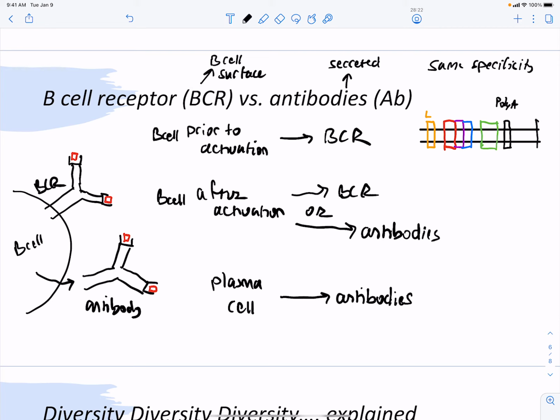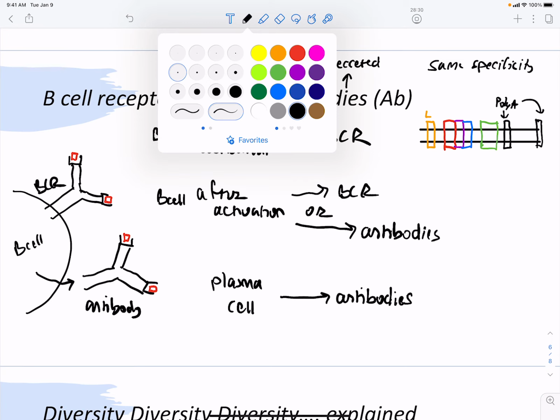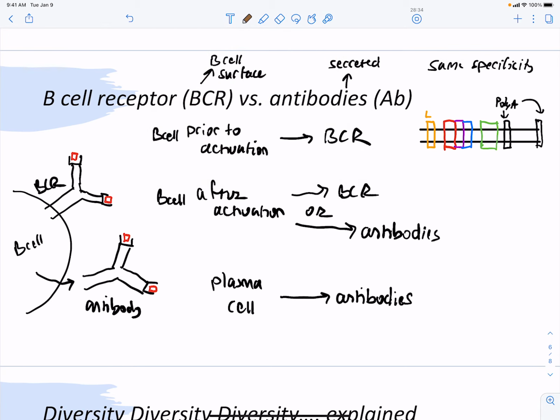And another poly A site here. You see they have two poly A sites. And then we have our transmembrane sites, TM1 and TM2.